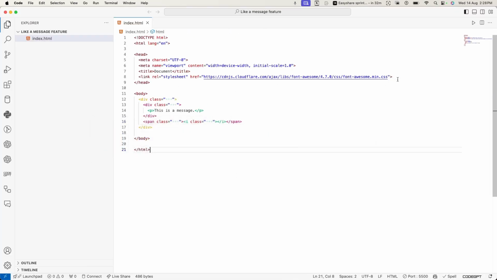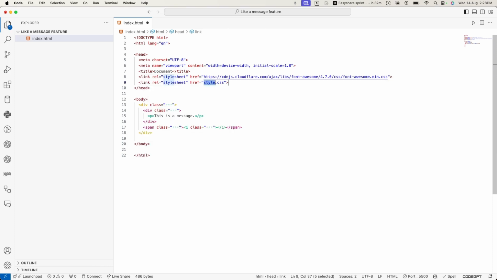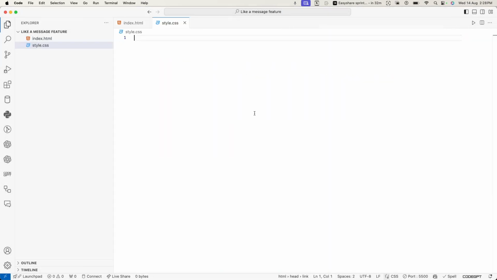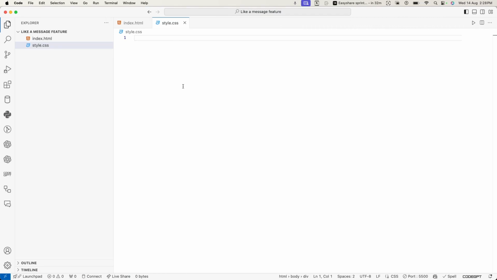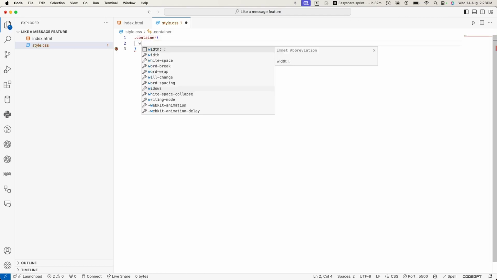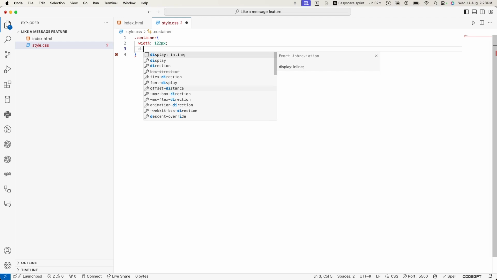In order to start that, we'll attach a CSS file, style.css. We'll create the file and start writing CSS. Firstly, we'll write CSS for the container to make it centered. The width will be 122 pixels, and display will be flex.